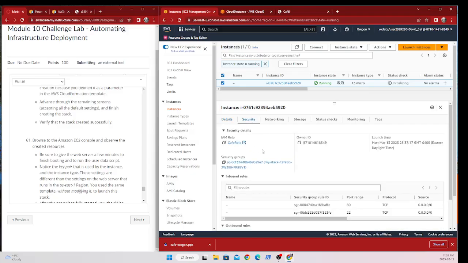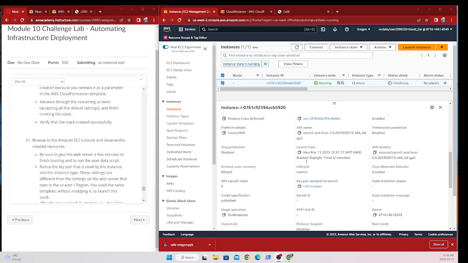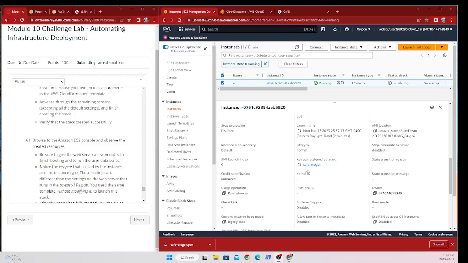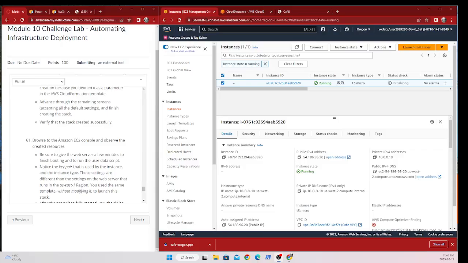The IAM role is the old one. Good. If you scroll down, you will see that the key pair is the one that we just specified. Note down the IPv4 address and click to copy the IP address.